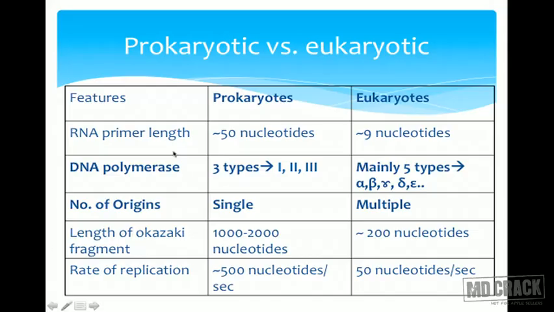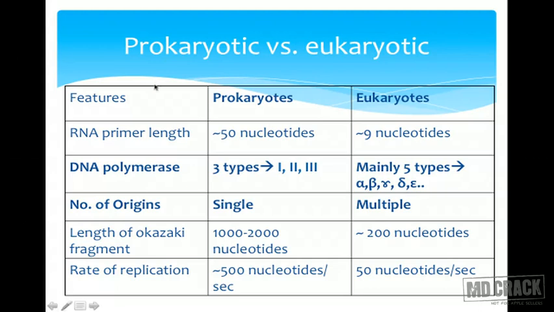Now, what is the difference between replication in prokaryotes and eukaryotes? Please remember, in cells like bacteria, the DNA is circular, whereas in eukaryotes, the DNA is linear. So there is going to be some amount of differences between prokaryotic and eukaryotic replication. However, please also remember that the eukaryotic DNA is a huge DNA, whereas prokaryotic is a very small DNA. Taking all this into consideration, there are going to be differences between prokaryotic replication and eukaryotic replication.